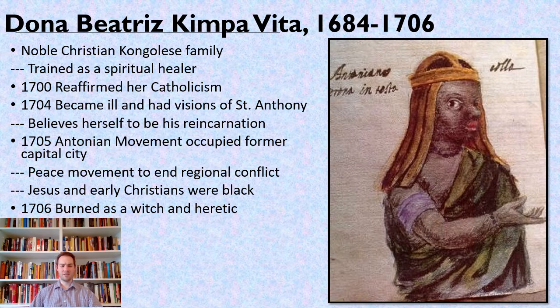And as part of this, she teaches that Jesus and all of the apostles and other early Christians had all been black, and hence they were sort of the true heirs of Christianity, that people in Africa were somehow closer to Christ through the sense of sort of oppression and through their sort of racial history than Europeans. This was great for motivating other Congolese to join her cause, but again, it really freaked out the Portuguese, and they did not like it. They saw this as heresy. When they finally caught her, they burned her as a witch.